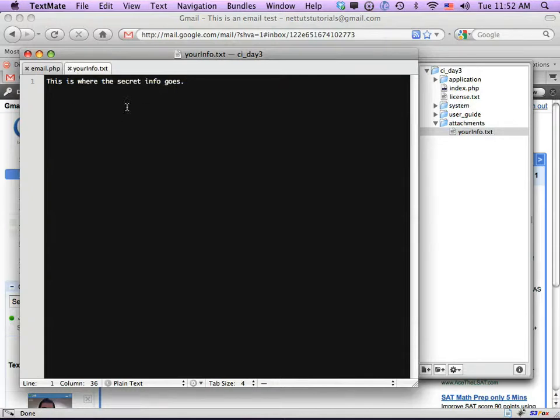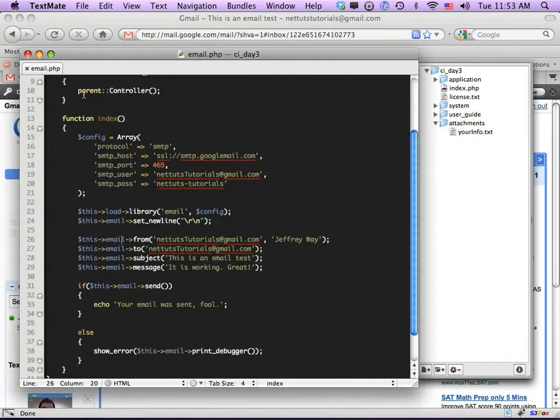That could be, I don't know, an image or a file or something maybe they purchased to download. I don't know, but it could be anything you want. So, with regular PHP, it actually can be somewhat time-consuming to take care of attaching files. It's kind of tedious work. It's not very fun. But CodeIgniter makes it much easier. So, how can we do that?